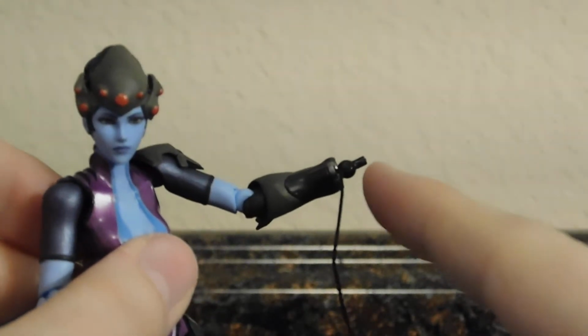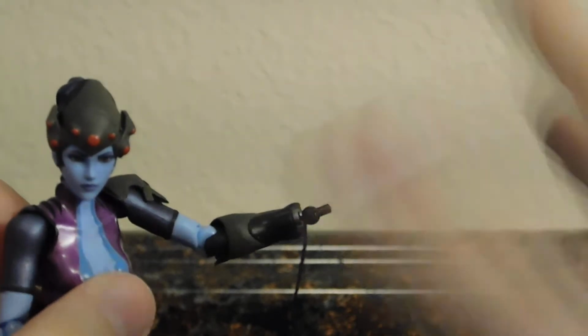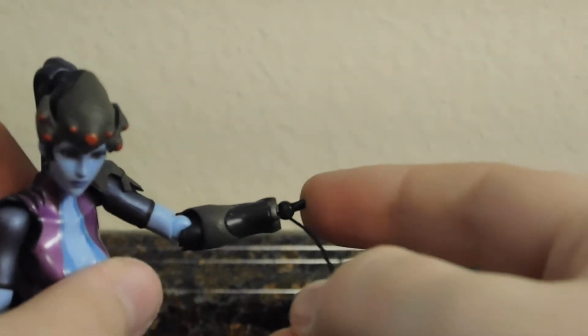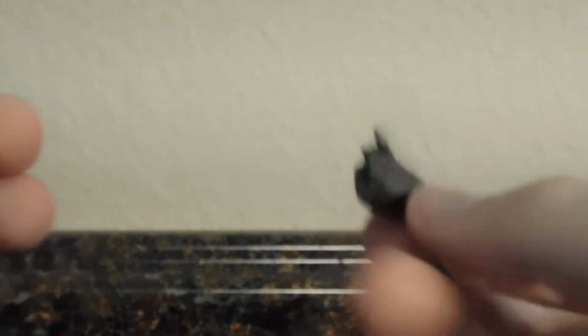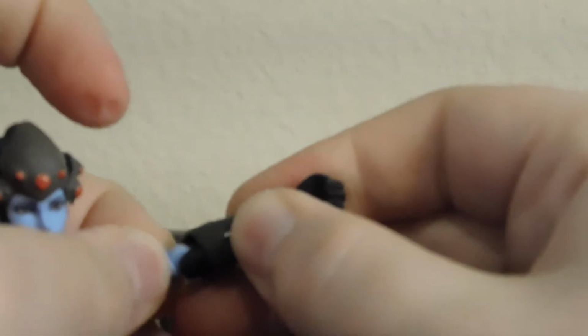You are welcome. But yeah, and it does have a wrist peg already installed. So I'm guessing this is the spare wrist peg that they included, because there was no spare wrist peg, and Tracer came with one, which I gave to my Mafex Homecoming Spidey, because one of my friends accidentally broke one of the wrist pegs on that. But yeah, I'm guessing you can use this as an extra wrist peg in case one of the ones that you have breaks. But yeah, so you do have the grappling hook forearm, and you do have the same kind of paint and sculpt as the original forearm, which we will port back on right now. There we go. There's the click.